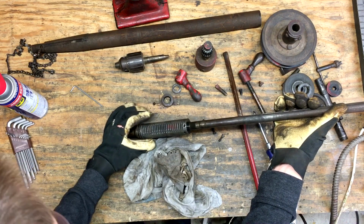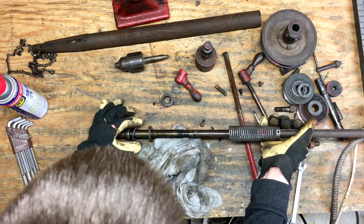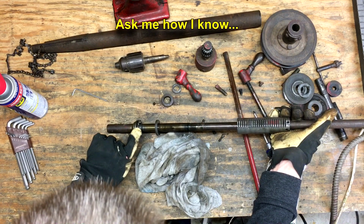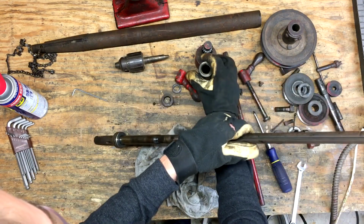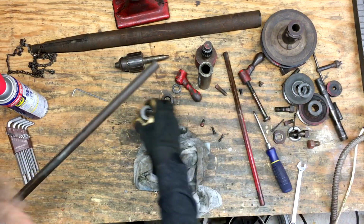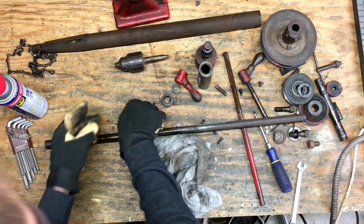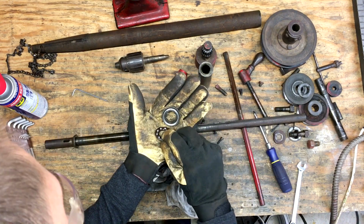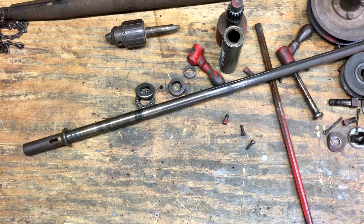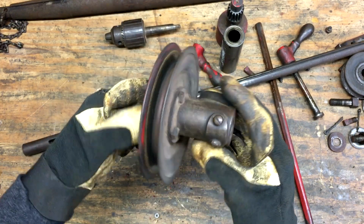Now you want to be careful when you pull this off. They're actually in a cage. Sometimes the ball bearings are not in a cage like this and they're free to fall all over the place. So when you pull apart old drill presses like this, you want to be careful. Otherwise you can end up losing ball bearings really easily. Like I said, I don't think this is original, but I'm gonna pull it apart and clean it up anyways.